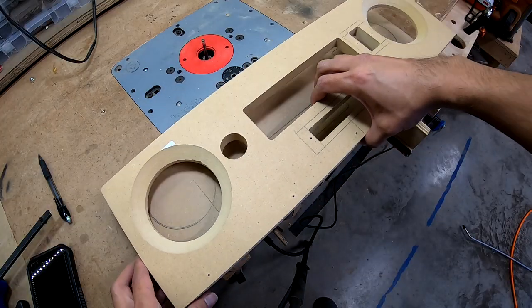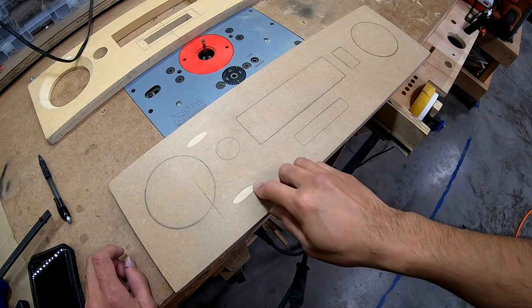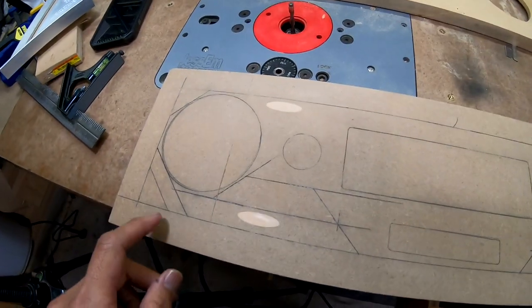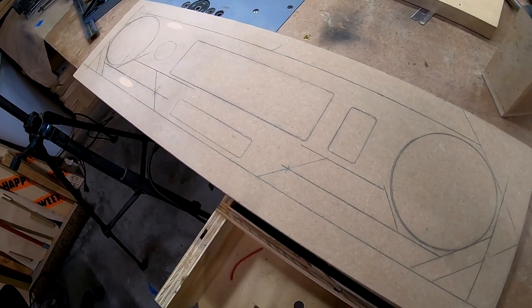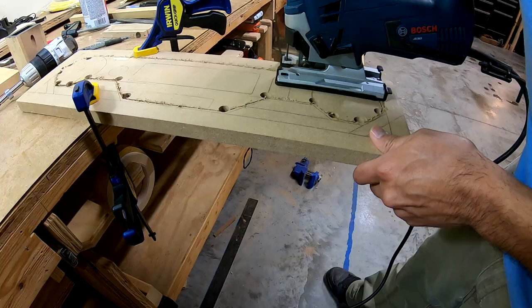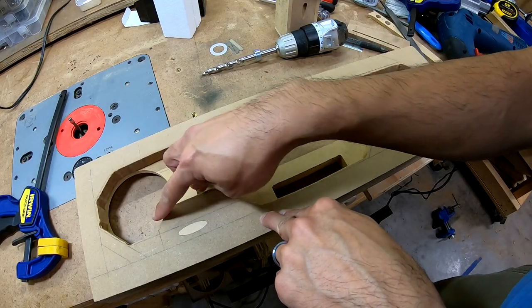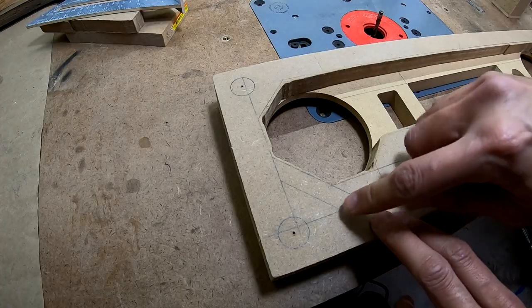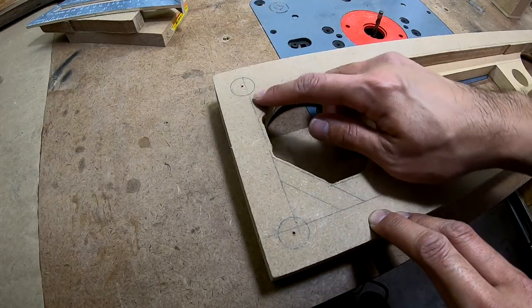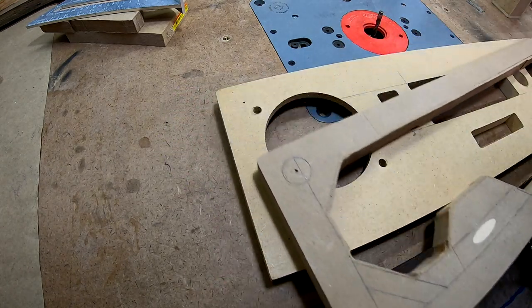I took the board I was working on, put it on top of a new one, and traced out where all the holes are. I'm just using that as a guide to figure out where I want to cut, so it does kind of look like a mess but once I get everything cut out it'll make a little bit more sense. I already got the front part of this panel rough cut out; I still need to come back and do some router work around these edges. I used the drill press to drill some small holes through the front panel all the way to the second one — that's how I'm marking the magnets.